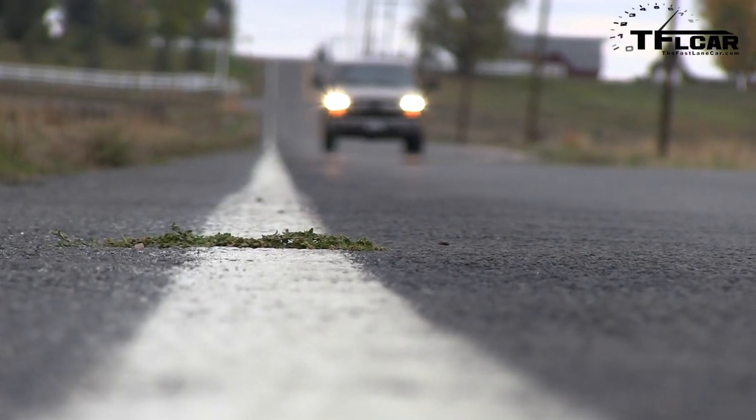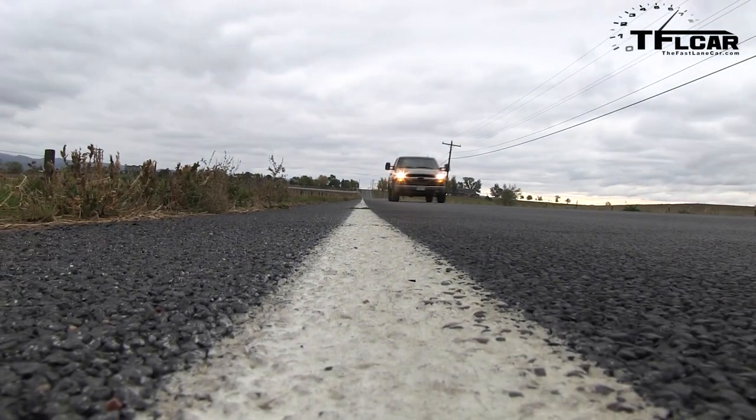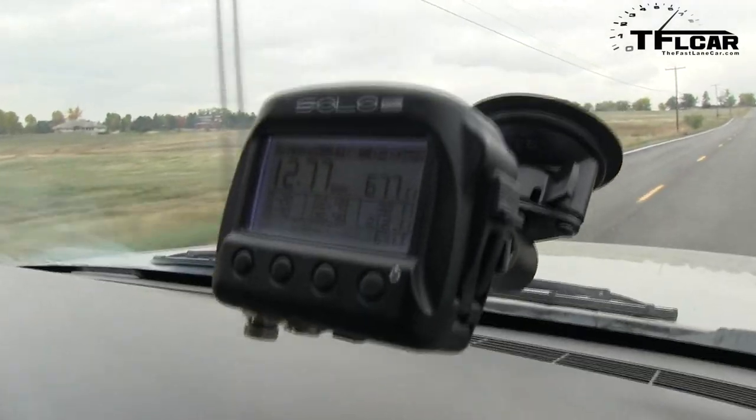Your hands are clean, and your Russian mechanic did a wonderful job. Let's do it. Go for it. It feels about the same — oh, there we go. Yeah, it took a second. Look at that. Almost there. Almost there. Here comes 60 — we're definitely faster. 12.77 seconds. Oh, we are faster. Lookie there — 12.77 seconds.